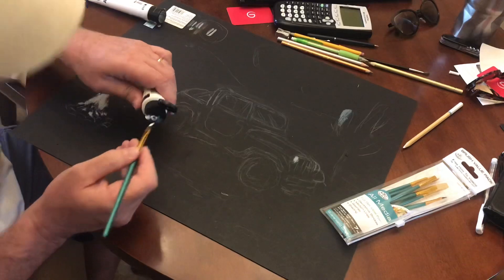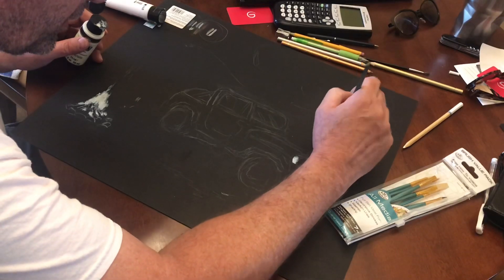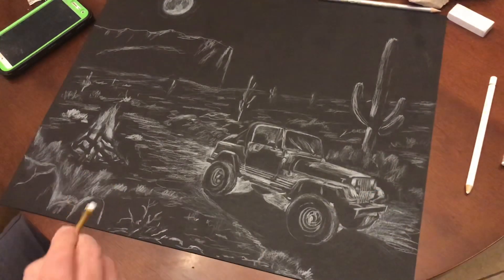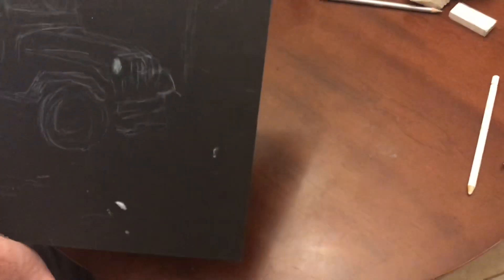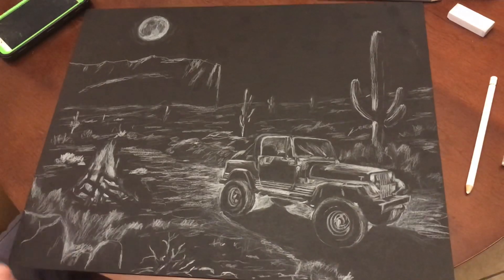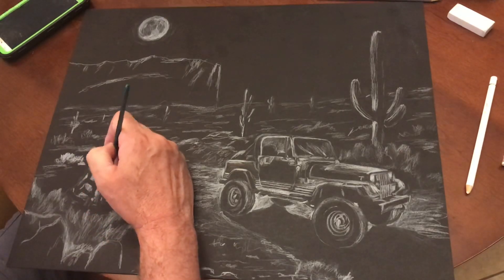What this is gonna do is when the lights go out, this is gonna pop — hopefully. I did my experiment on the back and we painted this, then we painted the glow in the dark, and it turned out pretty good. Well, actually it didn't turn out that good, but it turned out better than just using the chalk. So we're gonna do that again — we're gonna paint what we want to glow in the dark.